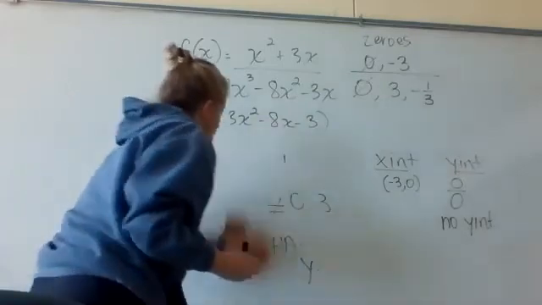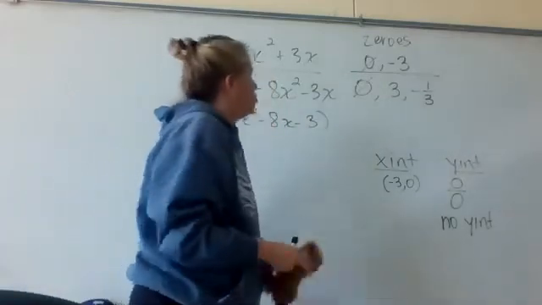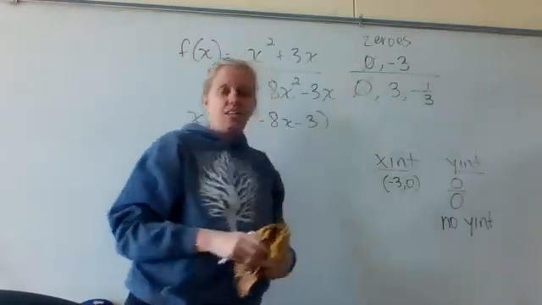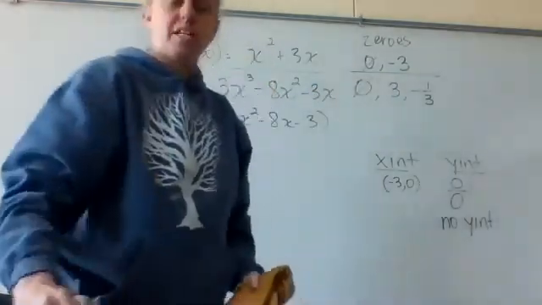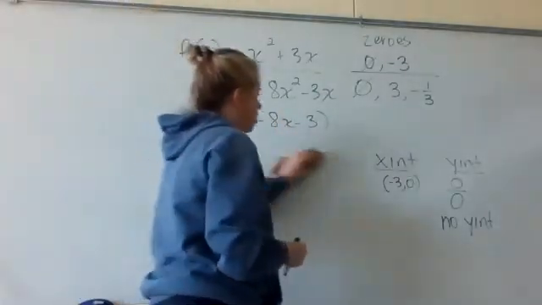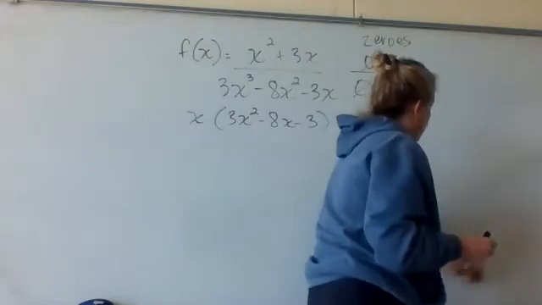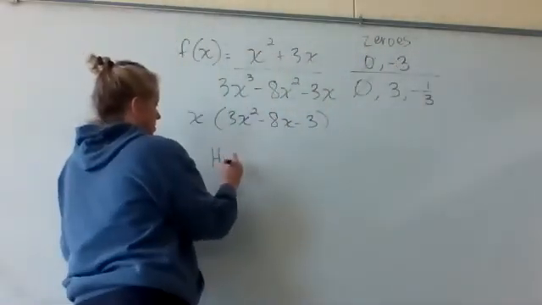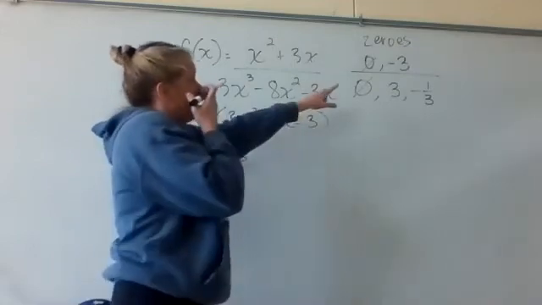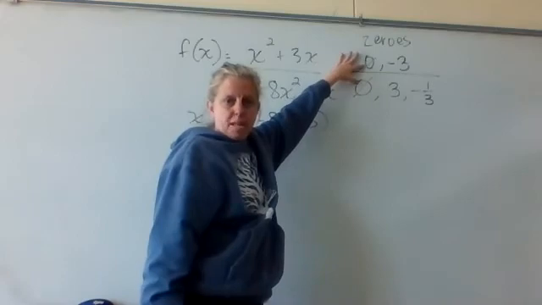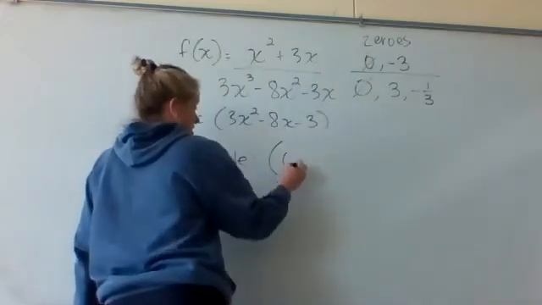The hole occurs when you do have a common 0 in the numerator and the denominator. The hole is a point where it just kind of discontinues and then starts back on the other side of the hole. The x coordinate of that point is whatever the common 0 is. The common 0 is actually 0.